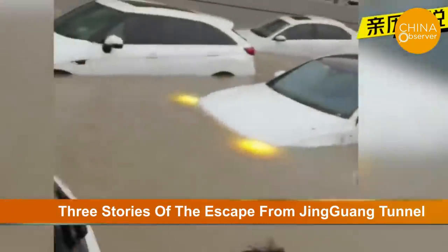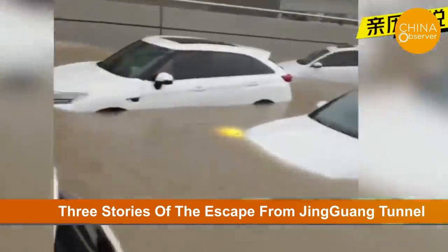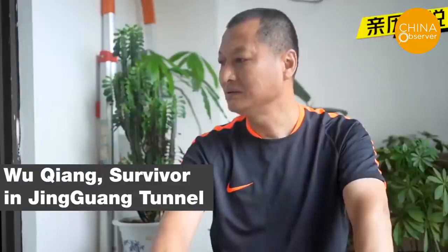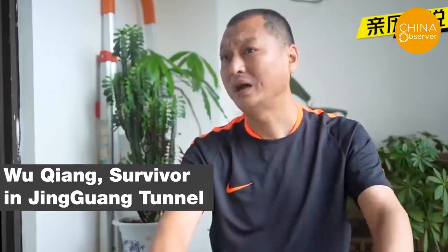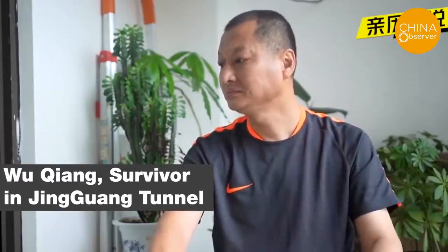They tried to control the car and yet it died not long after. They panicked and started to call the police simultaneously, but the signal was weak and the line was too busy to get through. The muddy water was rushing against the car and the water was rising so fast that the car floated out of control and retreated more than 200 meters back towards the tunnel.